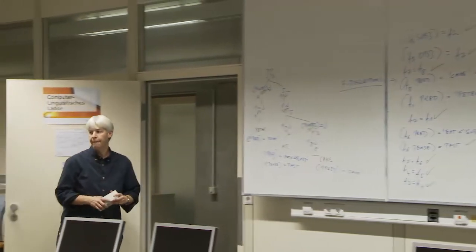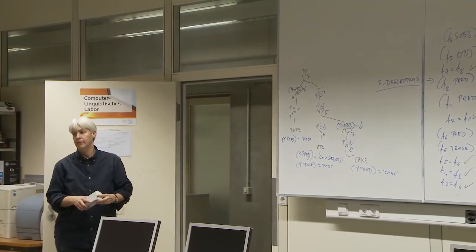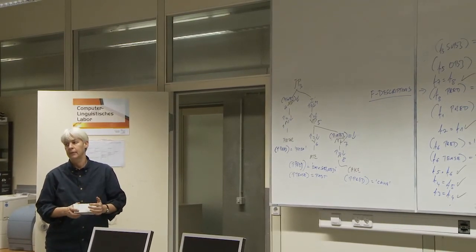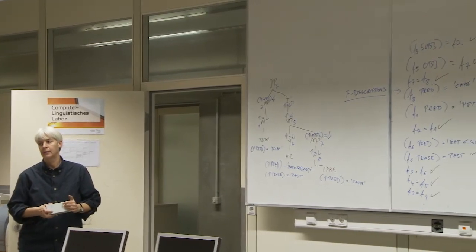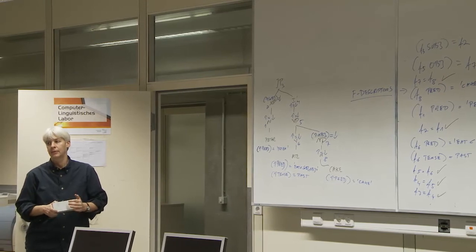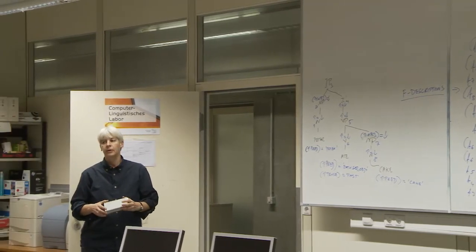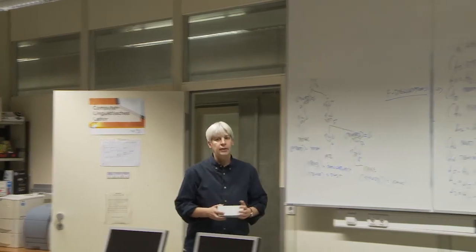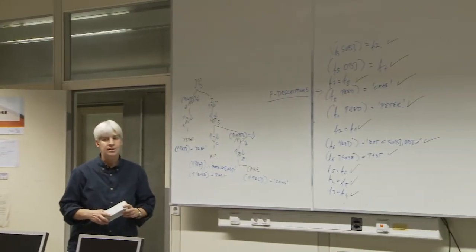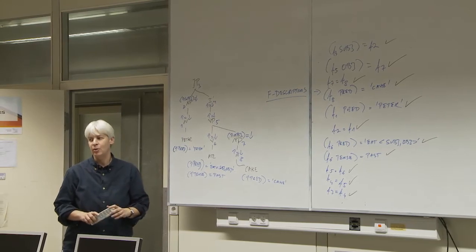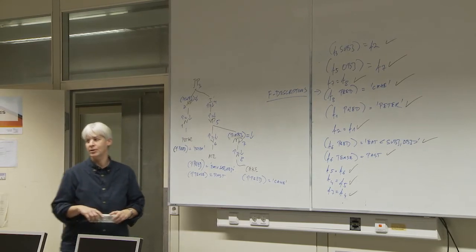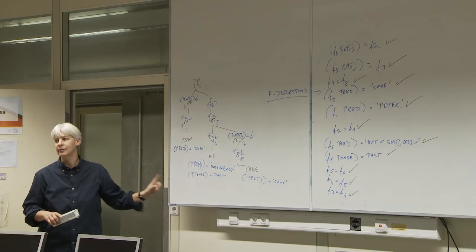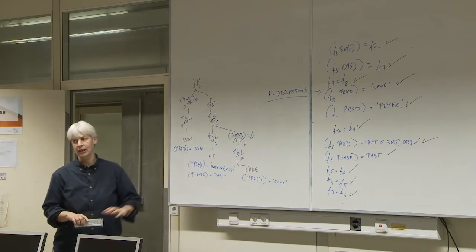May I link this to the homework? Like, how much specification do you need in the homework? Would you ask specifically for the linking aspect of this if you wanted us to do it that way? Okay, so the question is how specific does your answer have to be on the homework? I asked you to draw C structure and F structure analyses. No, you don't have to do this. You just give me the C structure tree and the F structure.